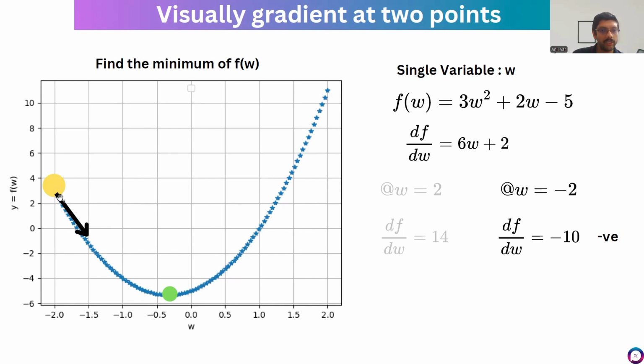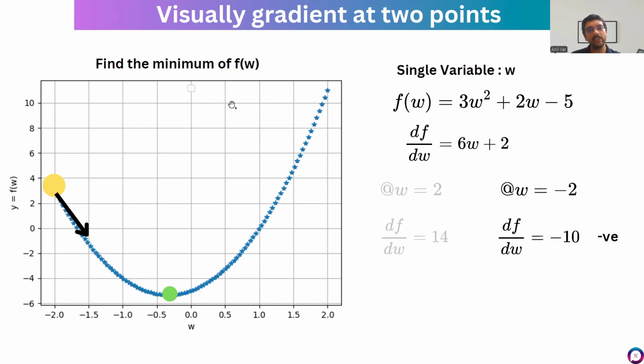So now here the gradient is negative. What does it mean? It tells us, well, w is negative. If you go more negative, it's telling us the function is increasing. That's what the gradient indicates. It indicates the direction of steepest increase. So the direction is further negative. What do we want to do? We want to go towards the minimum. We don't want to increase the function. So again, you have to go opposite to that. You have to go in the positive direction. So it tells us, we've just seen here that in this direction, the derivative is positive.